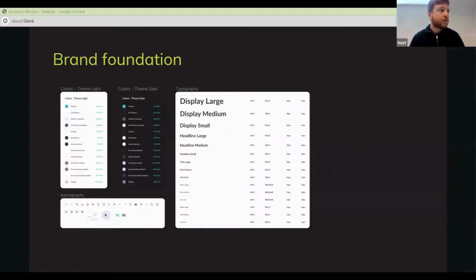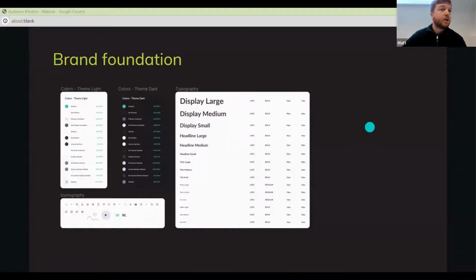Then we have things like surface colors, on surface colors, on inverse surface colors. Your web developers will be grateful if you hand that over to them as well, because when you're designing websites, it means you can use all these setups globally, and they can build them into the foundation of the website as well. And everybody's using the same color profiles.